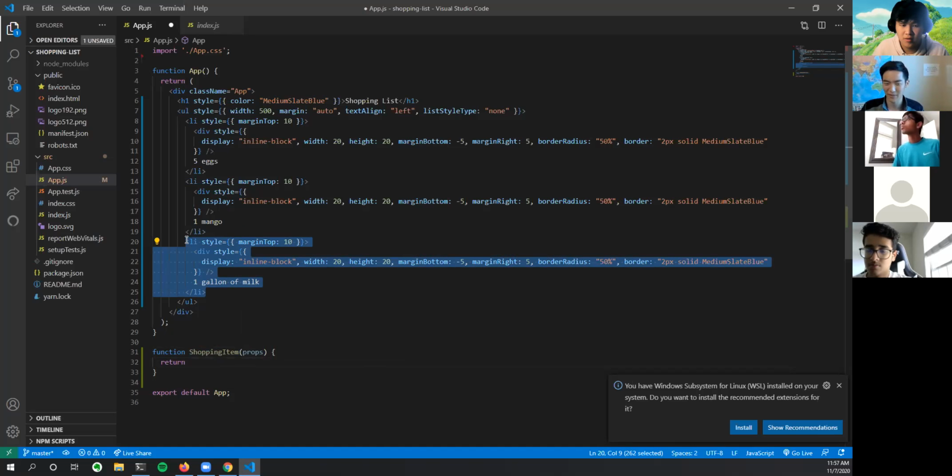And we're going to create a list of objects. Each object is going to have a text prop, like 5 eggs, let's say, and then a done prop to see whether it's done.